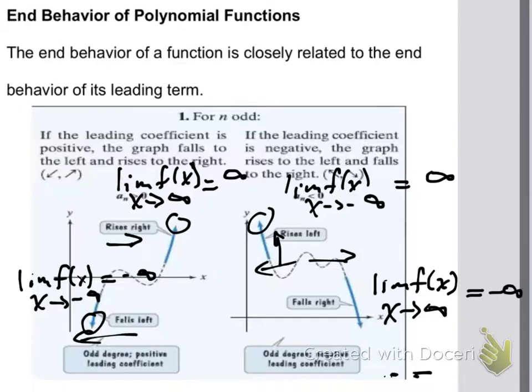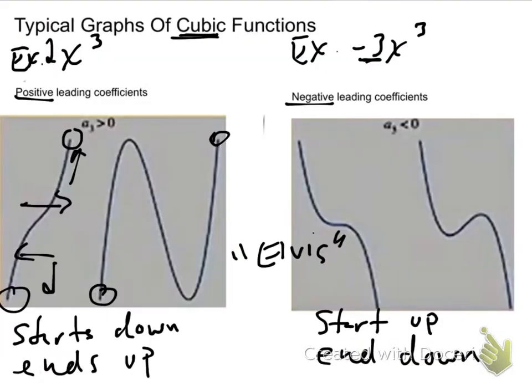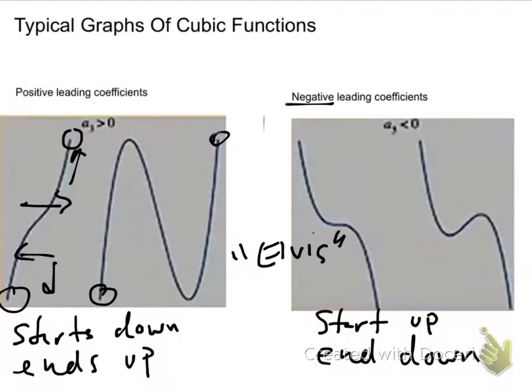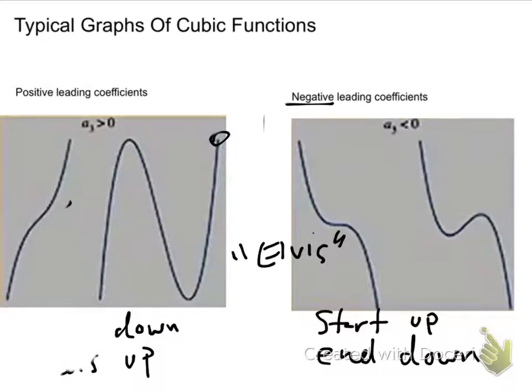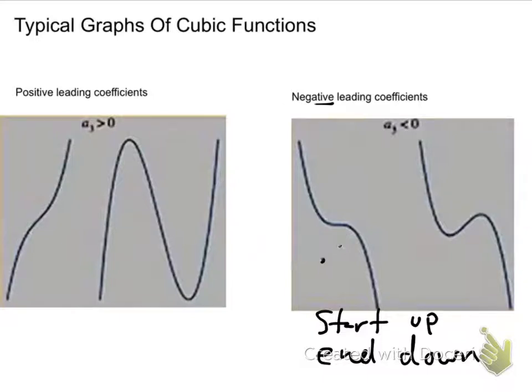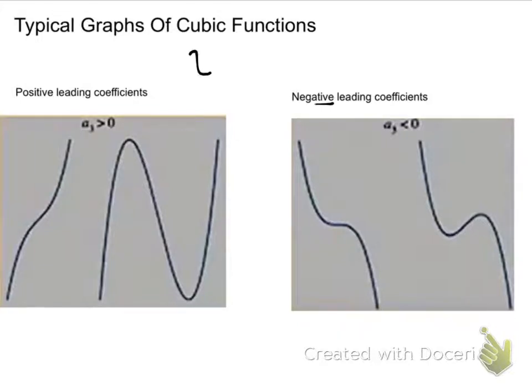Alright, now I want to go back to these two graphs of quartic and cubic functions and get us to observe another pattern. That has to do with the number of roots of a cubic function. So again, a cubic function, say y equals x cubed.